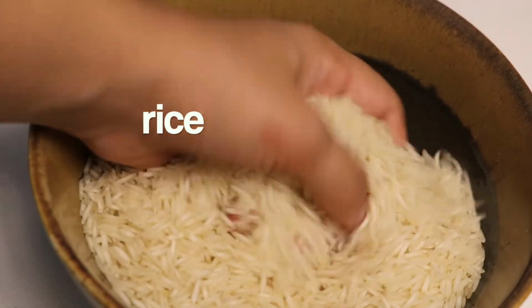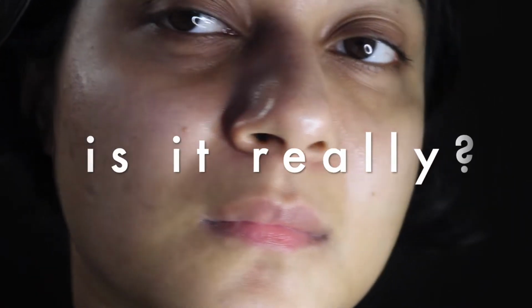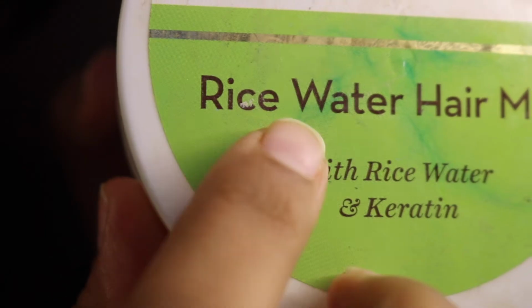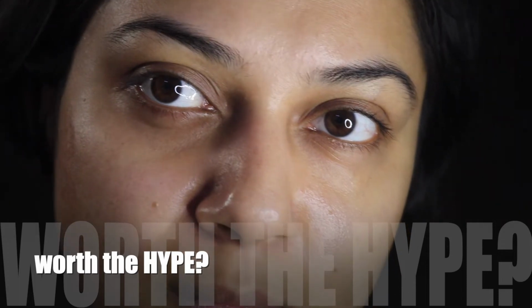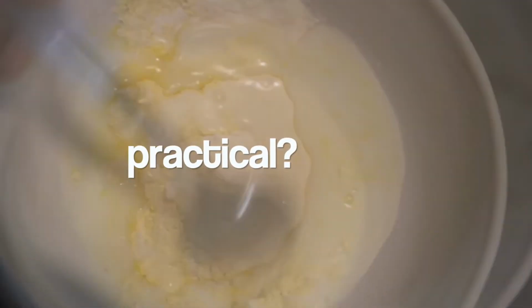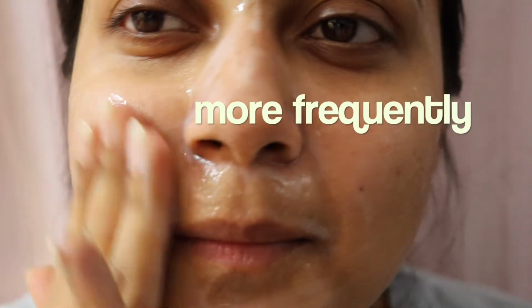Rice. Can a simple ingredient like rice give you the radiance and glow you've always desired? Is it really the answer to all your skin concerns? These days we see rice being advertised as the main ingredient in many skin and hair care products. My question is, is it really worth the hype? And if yes, then can we make a much more practical version of rice in our DIY skincare product, which we can use more frequently, making sure that it does not make a hole in our pockets?